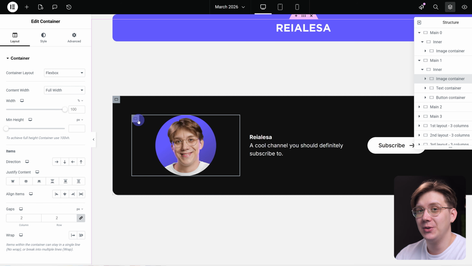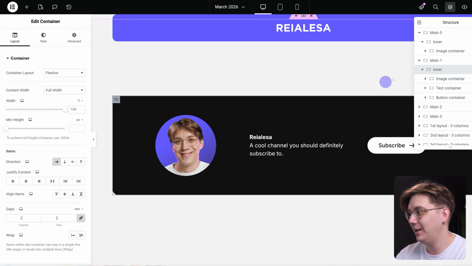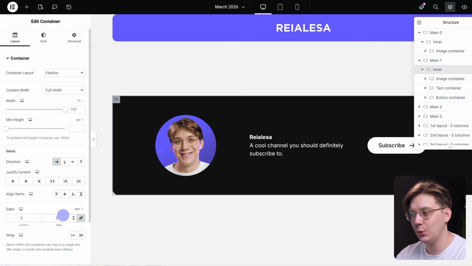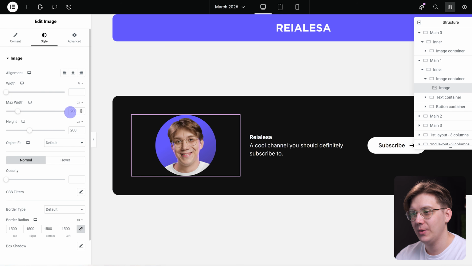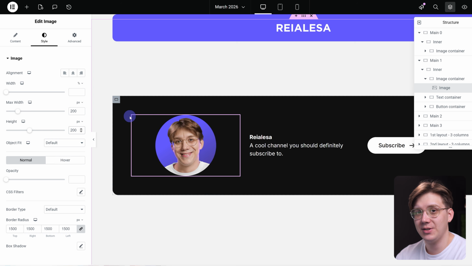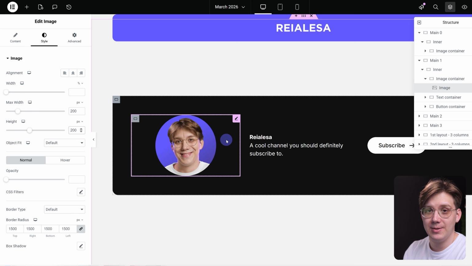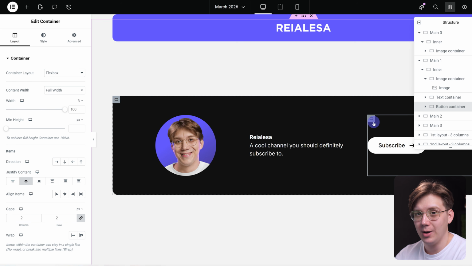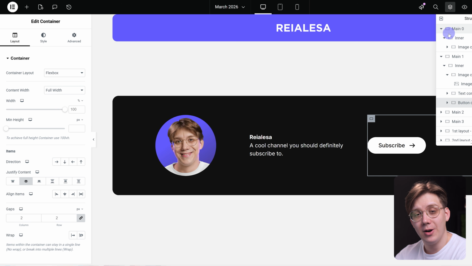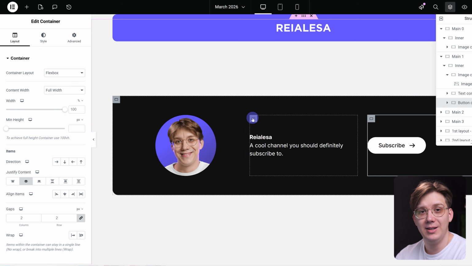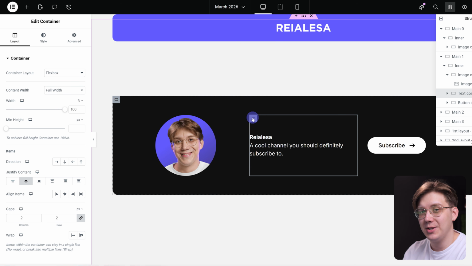We want things to be next to each other with the gap we set in the parent container, so in this case, inner. That gap, in my case, is 2 rem. You set the width of the image to 200 pixels and a height of 200 pixels. You align everything to the center vertically, but you're still left with space on the left and on the right of the image container. The image container is still huge. Same thing with the button one. They are way larger than their content. The only one that's okay is the text editor one, and that's really just because the text is long enough to fill up the space.